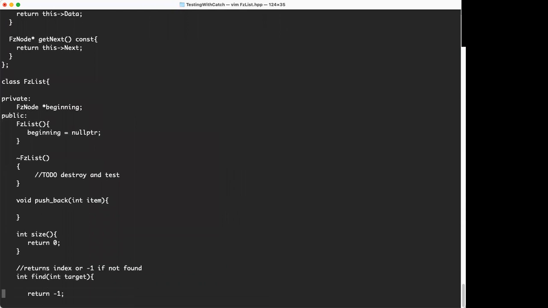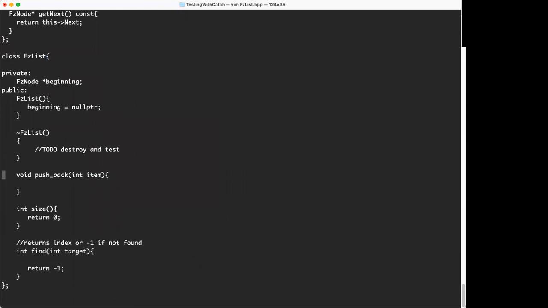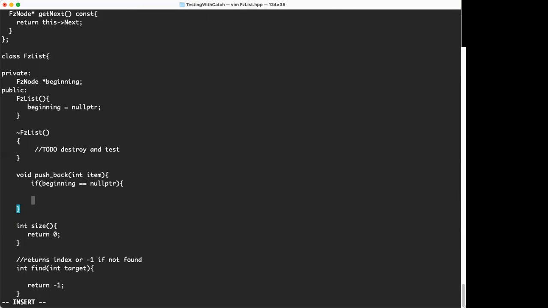So when we insert, when we push back an item, we can say if beginning is a null pointer, then we can take and say beginning equals new FC node, and we pass the item and null pointer to it, right?